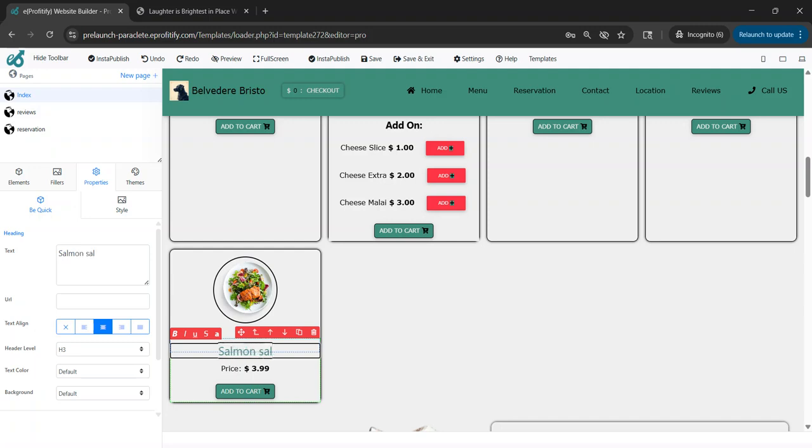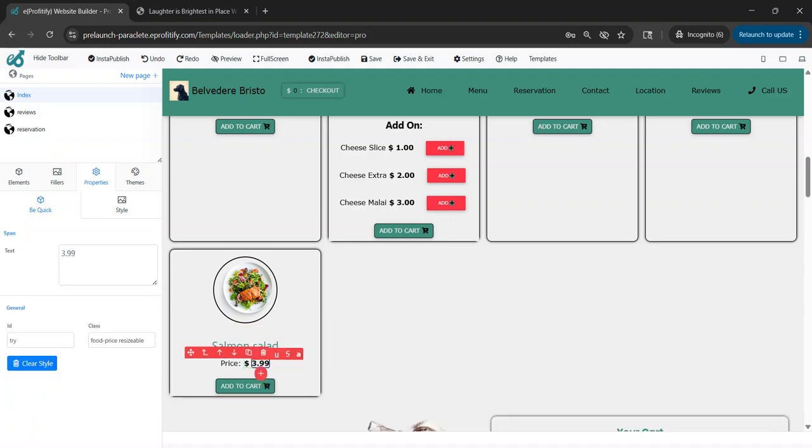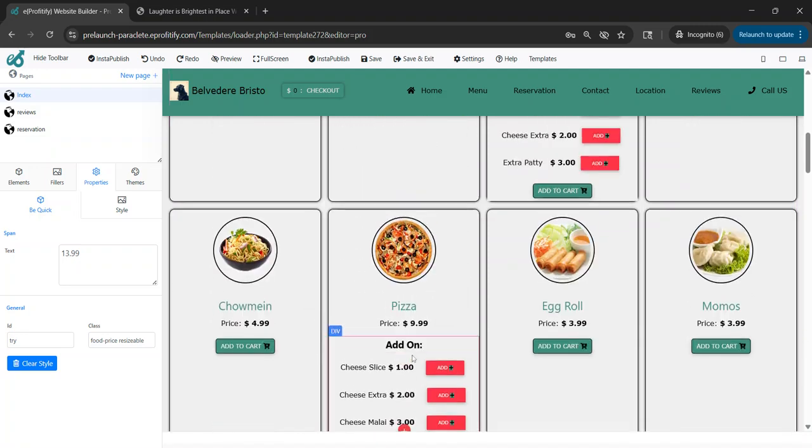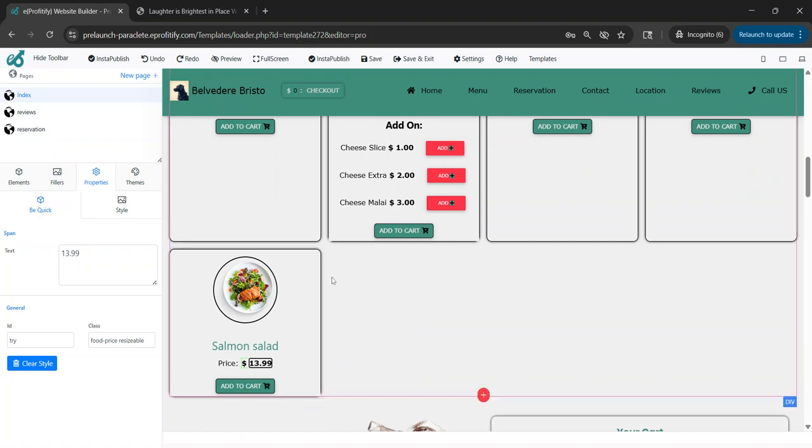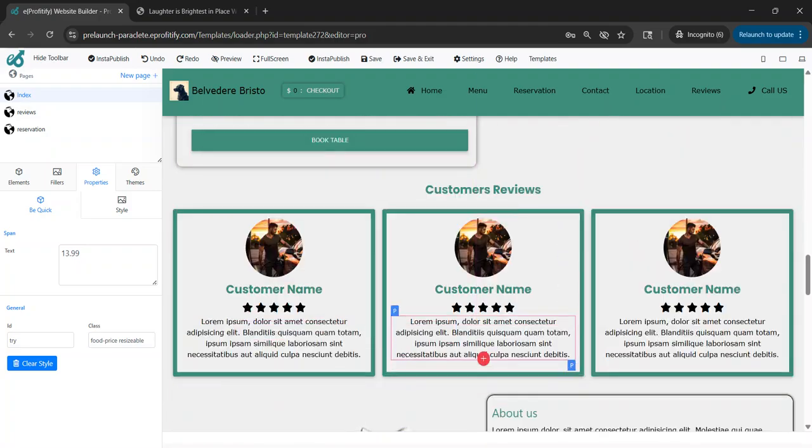Salmon salad, let's say, right? And you can do it all from your phone. So if you're a food truck operator or a restaurant owner who's busy with stuff, this is one thing you have to worry about less, that you need to contact somebody to get it updated. You can do it on your phone in seconds and just click Insta Publish.